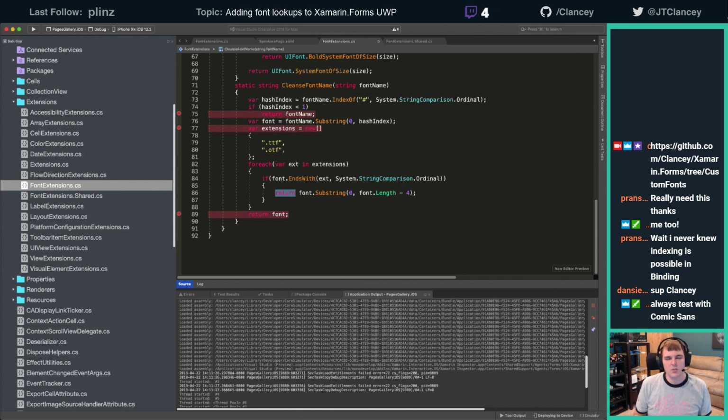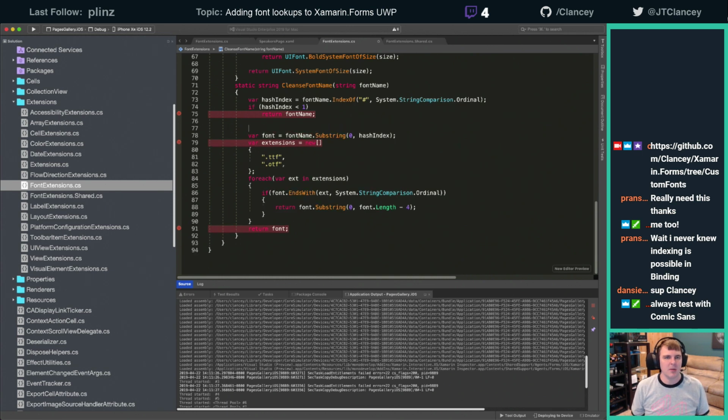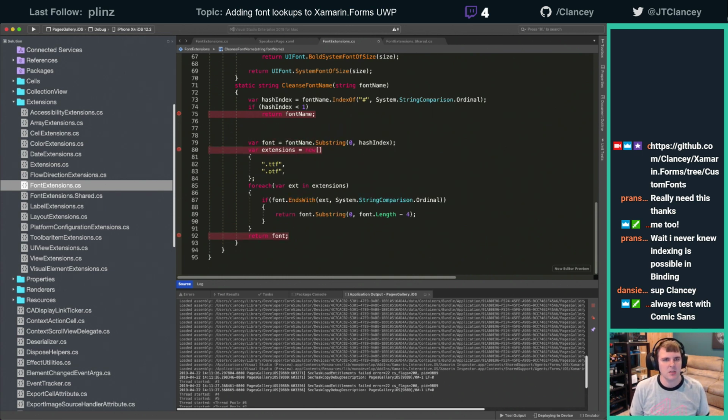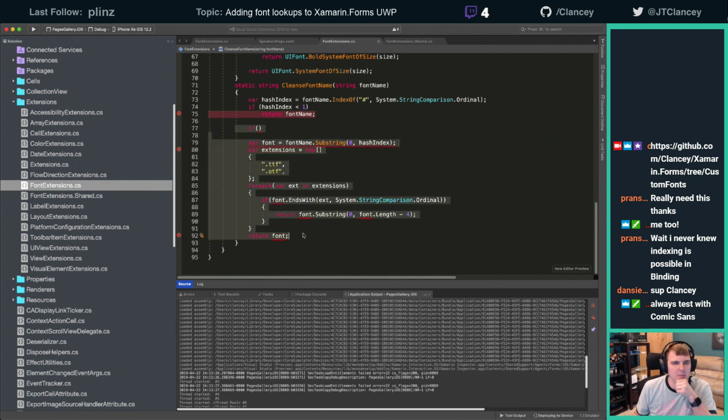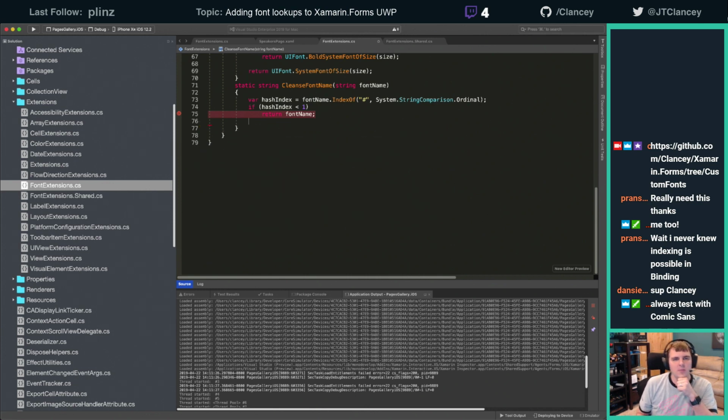And we need to make sure that we... okay, so that'll work if they don't have a hash. All right, I'm trying to think, make sure I do this right. We might need some more test cases for fonts, but I think this is right. I would just return, in this case... yeah, we don't even care about the extensions. I did this completely backwards. So if there's not a hash, we're just going to say, hey, you did it right, you took care of it. Because then you're not doing anything with the font name.